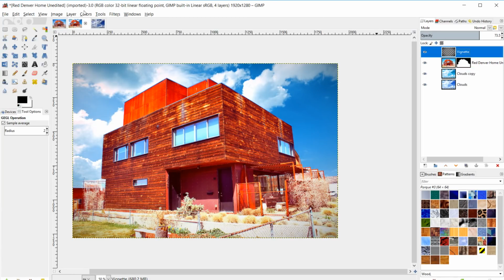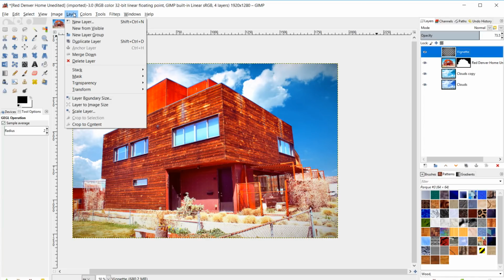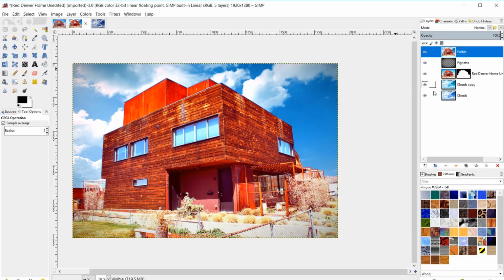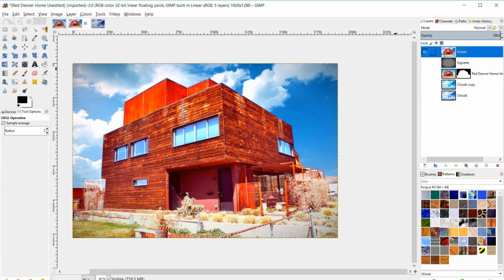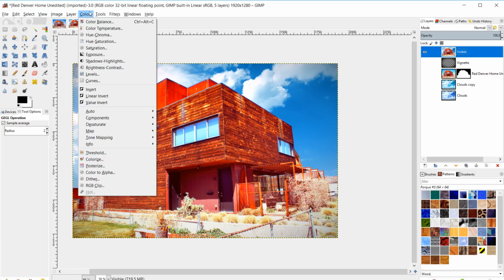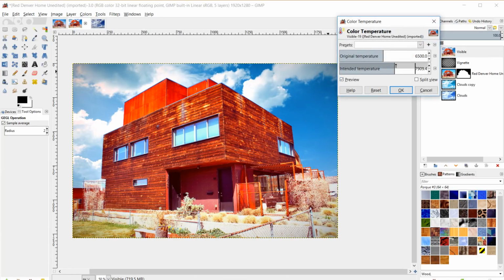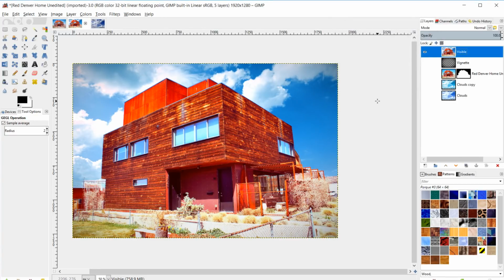where it's one of these options here, new from visible. So that'll put everything onto its own single layer. If I shift click, it'll hide all the other layers, so now everything's on this one single layer. And then what we can do with that is adjust some of the colors, maybe the color temperature, and that way everything is edited with the same settings, and that can help sometimes bring the overall image together and make the colors blend a little bit better.